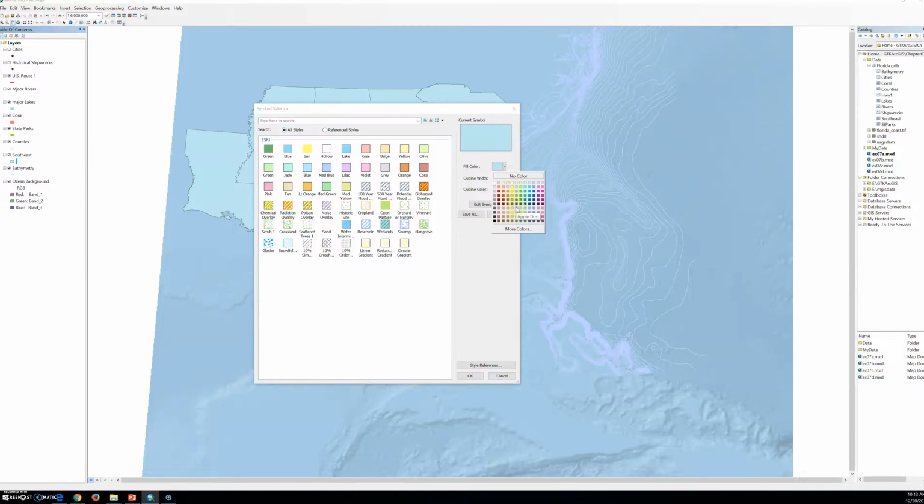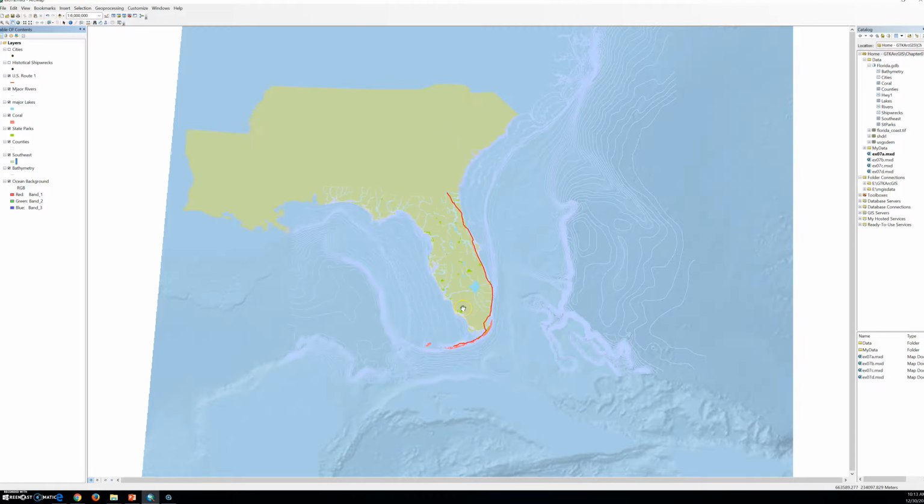Okay, just use apple dust then. For the outline, we're going to use 20% gray and hit OK.